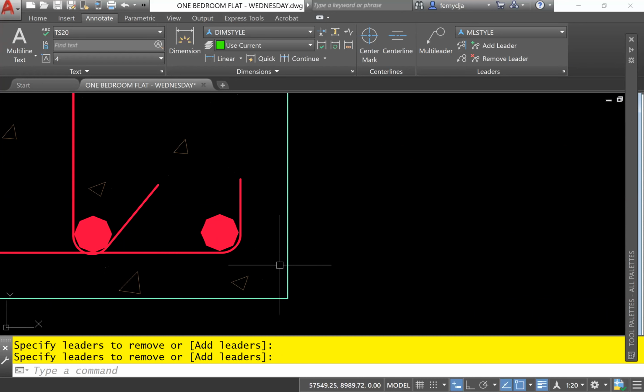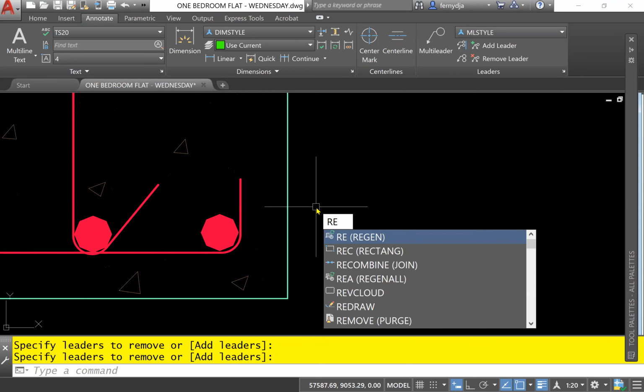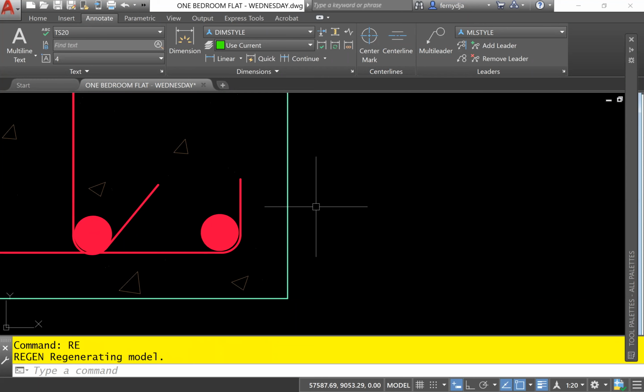Now somebody might be wondering, how come the donut started looking like an octagon? It's still a circle, but the software will not all the time keep refreshing the screen because it slows down the machine. So even though it looks like an octagon or a polygon, it will not print with sides. It will still be circular. It's just a display thing. But if you're not comfortable with it and you don't like to see it, all you have to type is RE for regen, which means refresh, and you press enter, and basically it will smooth it out. But whether or not it looks like that, it will not print like that. It's just a display issue.